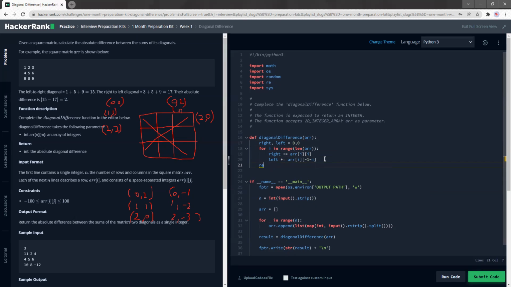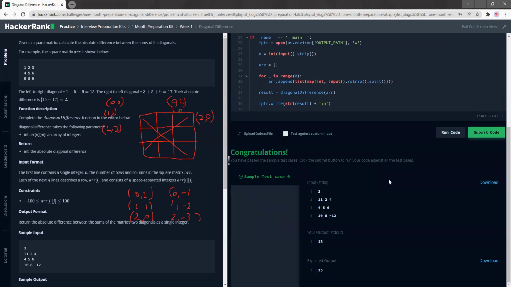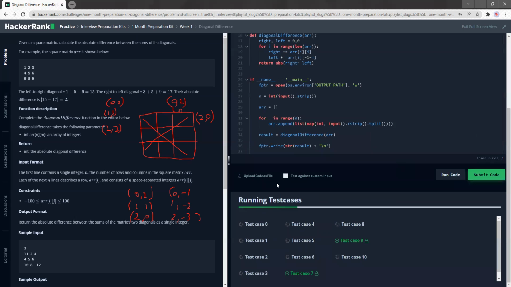We should have a summation of left and right. And what we need to do is we just put an absolute term around it. So an absolute term will bring it to the absolute form of things, which means no minus plus. So yeah, we just need to do this now, right minus left, and we're done. If I'm not wrong, this answer should give us the final value. So let's see if I get it, and let's run it.